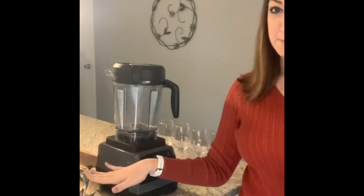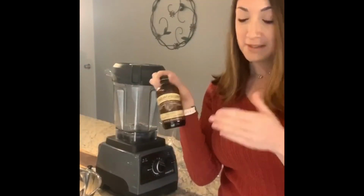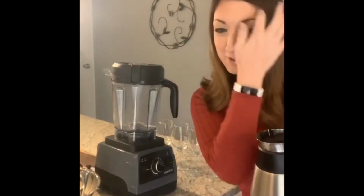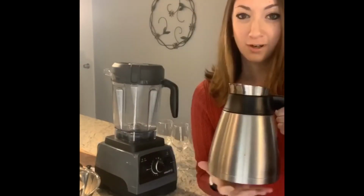Some chocolate chips, vanilla extract or booze, your choice. You can use like Cognac, Kahlua, or whatever. Eggs, they must be room temperature, super important. And some salt, that's all you need. Oh my gosh, I forgot the most important ingredient, coffee. Piping hot, fresh, strong coffee.